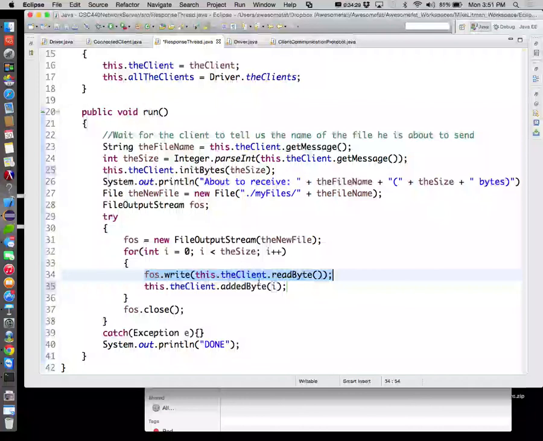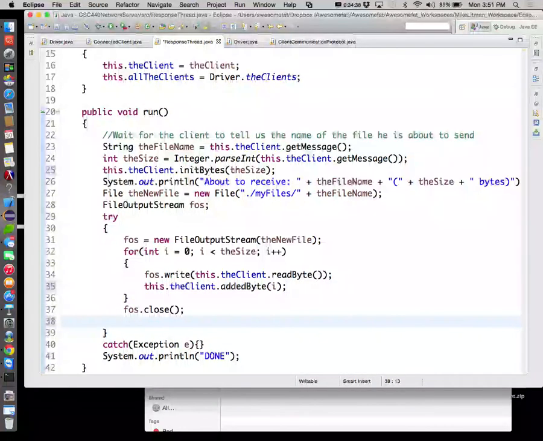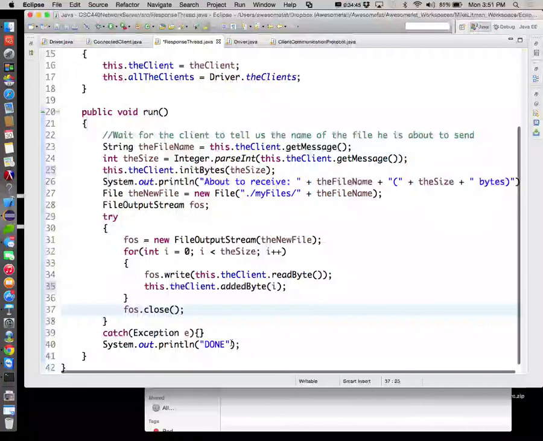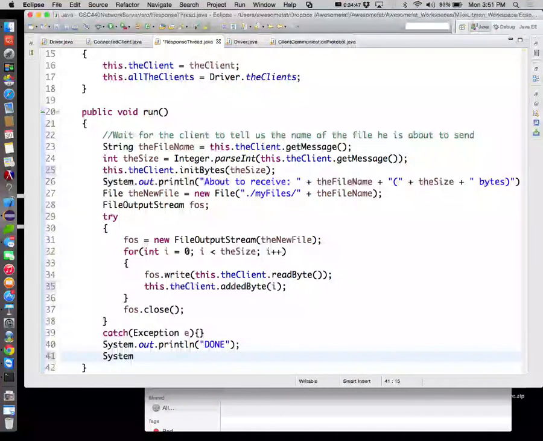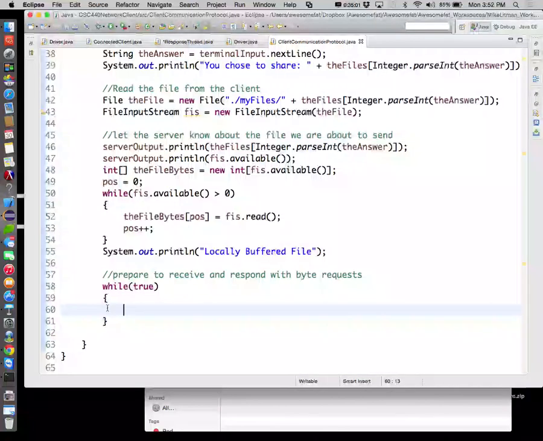Okay, so we're kind of in limbo right now. This guy will add the byte, and now when we're done, we should be able on the server to say something like, well, here, I'll do it at the end. It says done, so we'll do for Boolean b. Actually, let's do it in communication protocol.